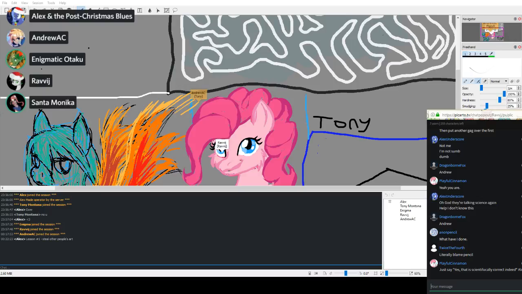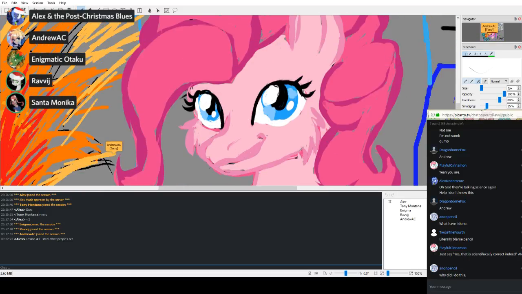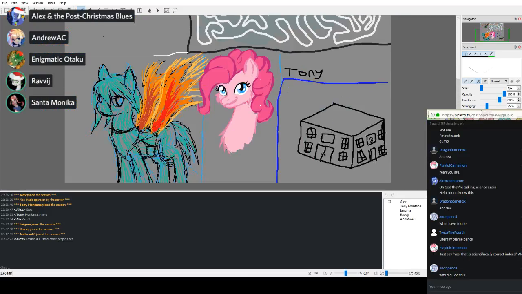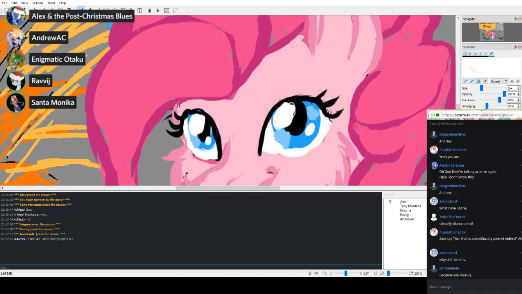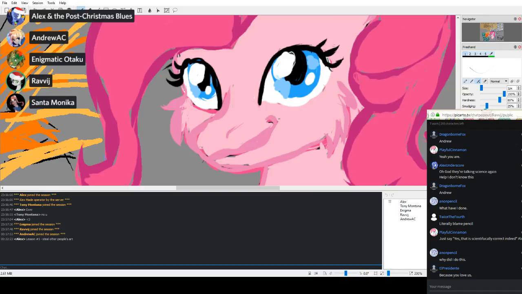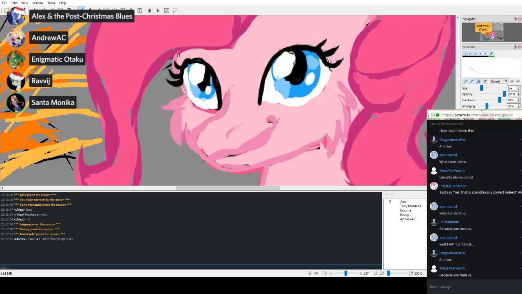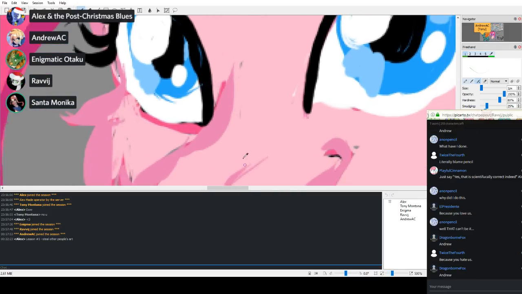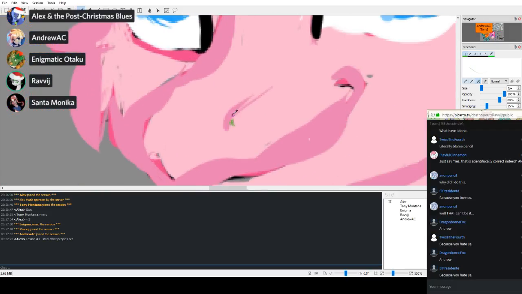Ravage, I really love your Pinkie Pie drawing. She's my favorite of the main 6. I'm not even trying. This is horrible. My proportions are so bad. Here, I'm gonna add a bow tie on her. Oh no, you can't see. My layer is above yours, so all you're gonna be doing is drawing underneath. Yeah, I did that on purpose. I don't know how to work layers. It's not giving me the option for that. Good. That actually will keep you off of our layers, thank God.